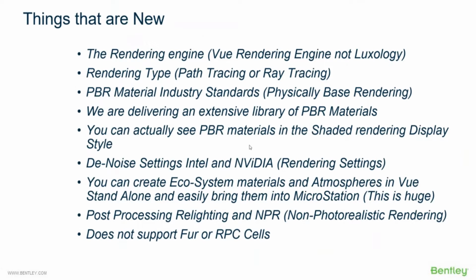Denoise settings. Chuck and I had this discussion before this meeting. One of the things Chuck commented on is: well, if you're going to use the VUE rendering engine now, you're going to need some pretty big hardware. Well, that always helps, I'm not going to lie to you. Having big hardware, a lot of memory, and a nice gaming graphics card helps. Our VUE rendering engine does use the GPU, and we have denoise settings in both Intel and NVIDIA that work very, very well. It makes your renderings look much, much nicer.